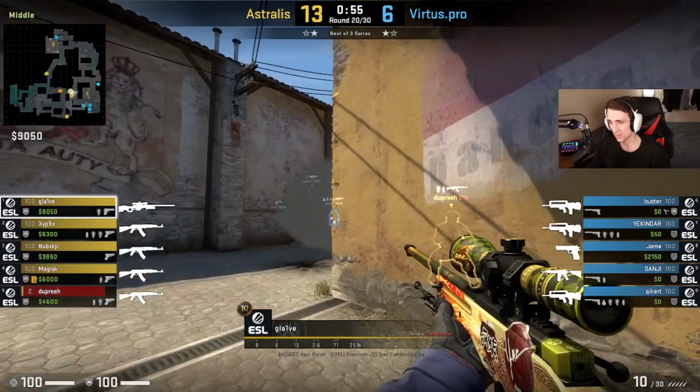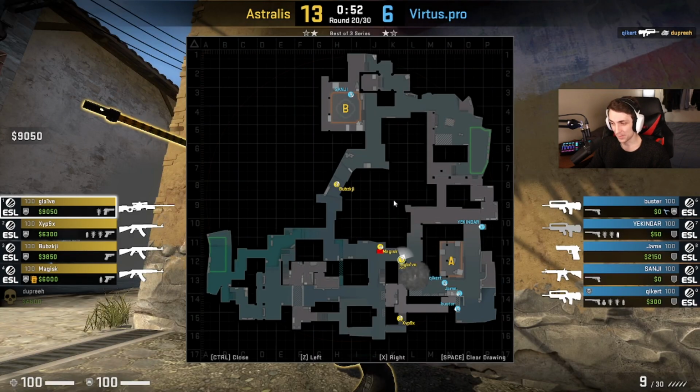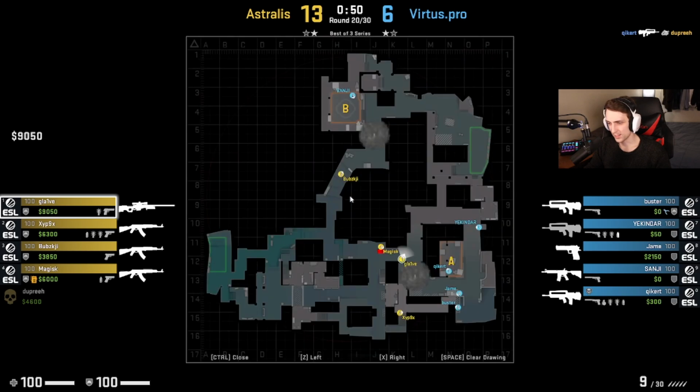So let's see what happens. The default continues, but something has gone wrong. Dupree has just been spammed to a smoke, and now they're down 4v5. That makes this situation even worse for Astralis. Everything that I just mentioned, the stack on A, even worse. But when you have map control and when you have executed the first stages of a default effectively, a 4v5 can almost be equal. Like good map control can almost compensate for being down a man. Let's have a look, guys.